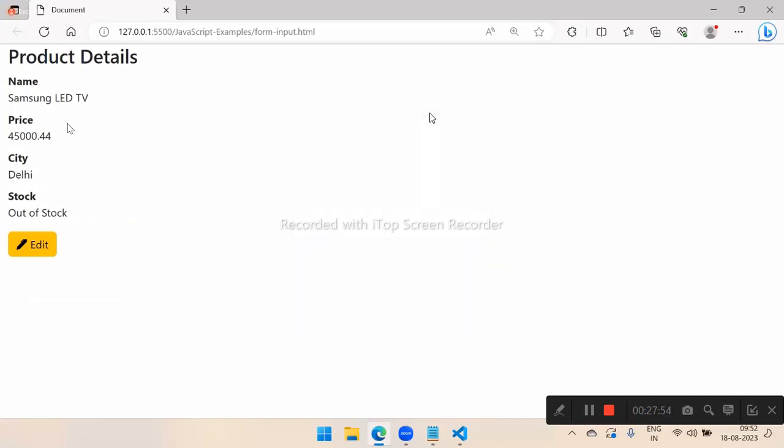Logic is only 10 lines. The complete concept is your HTML, CSS, Bootstrap design. Design is lengthy, right? The functionality is just two functions, add click and edit click. That means only 10 lines of logic you have written. You haven't written any complex thing. It's a very simple starter program. It's a very basic starting level of JavaScript.